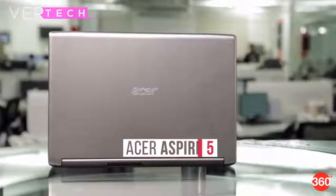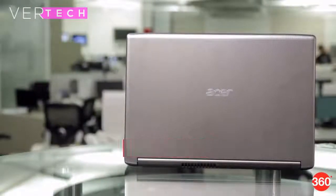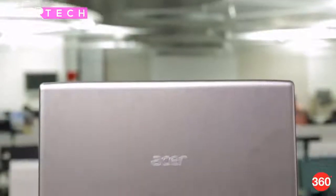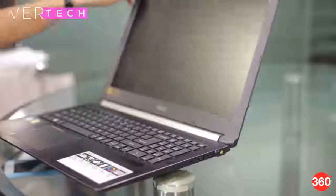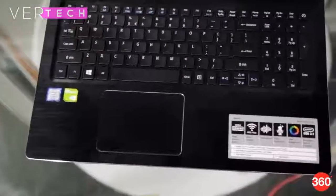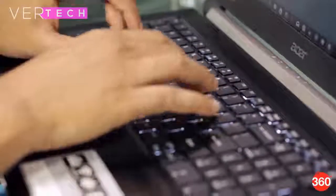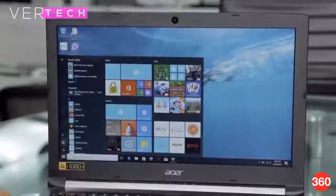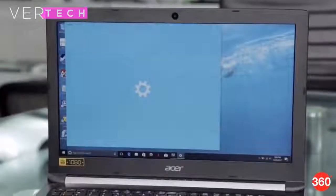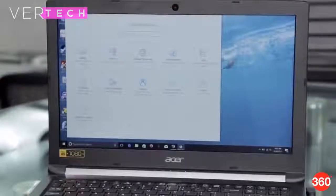Number 1 on the list is the Asus Aspire 5. The Asus Aspire 5 is equipped with a good build, a great looking display, and some of the best performance at this price point. It is made of mostly plastic and comes in black with a texturized matte finish on the back, which in my opinion looks quite good. The display is a 15.6-inch FHD IPS panel that has good colors and contrast, decent viewing angles, good sharpness, and good brightness.